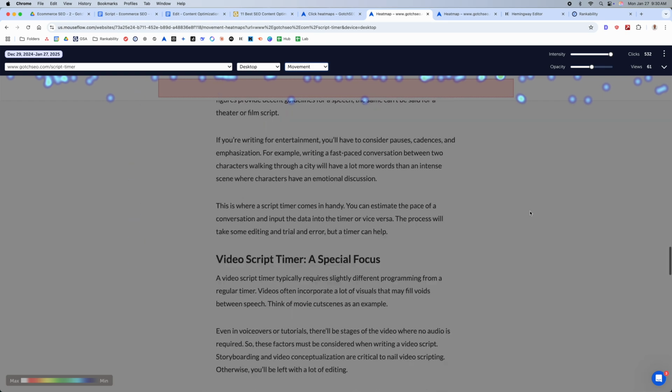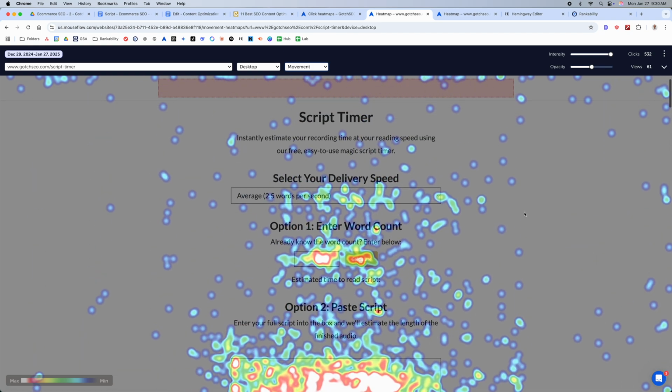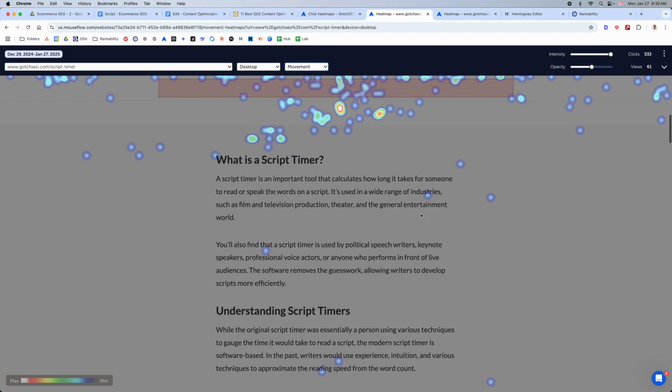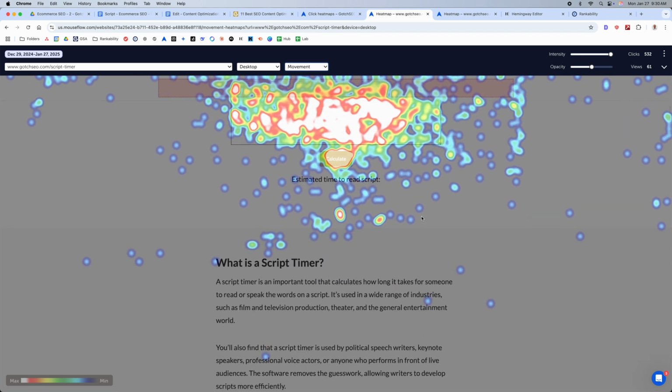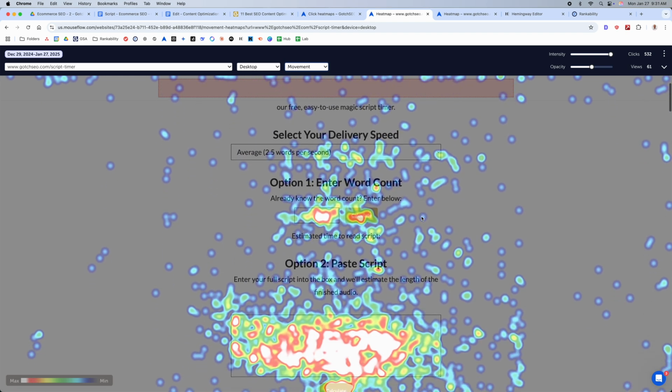But the point is, when I look at this and I see that this content gets zero engagement, to me, it's a sign that this content is basically worthless. So this would be a good test to run just to see, okay, let's run an A/B test. We have tons of data already about this page. So we're gonna run a split test where we just get rid of that content and just focus on the user purely getting what they want for this keyword.